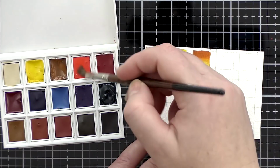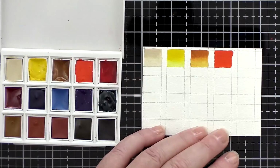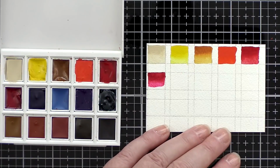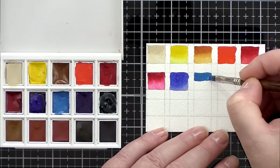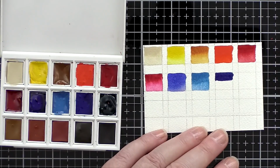I used a piece of Archer's cold press watercolour card and drew a grid of 15 squares with a little space underneath to write the colour names. I used Archer's cold press card, as this is the card I most often use, and so painting the colours onto this card will give me the best indication of their colour and properties. For each colour I re-wet the paint, and as you would expect with this quality of product, the paints re-wet easily.